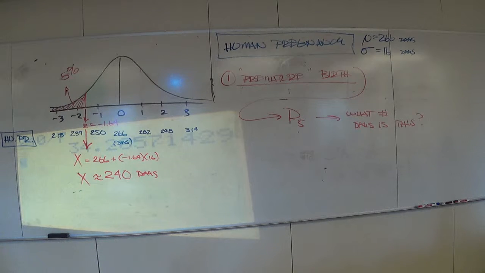What's interesting is that Jamie's figure and our figure are off by almost 3 weeks. Even with the standard deviation of 16, that seems like a lot to me. But it's okay. Part of this is art, not science anyway, because the average of 266 assumes you know when day 0 is. A lot of moms do, but a lot of moms don't. So much of that is guesswork. Very interesting. Which brings us to our last problem with human gestation, which Madeline just mentioned.